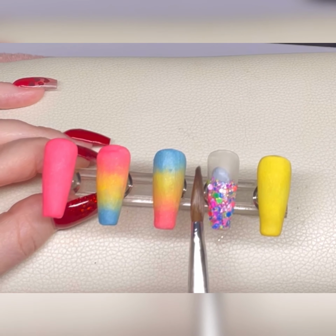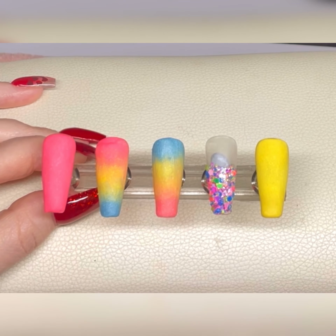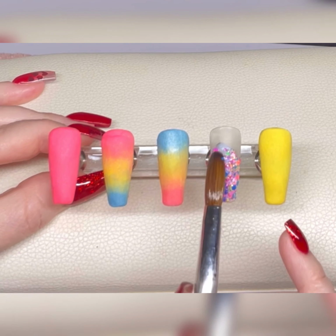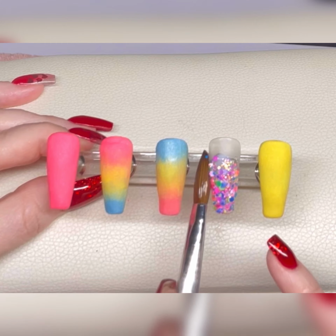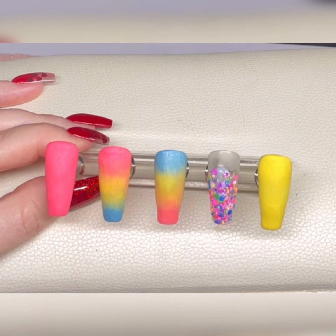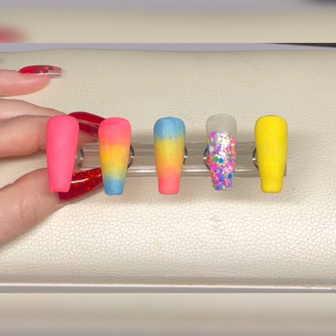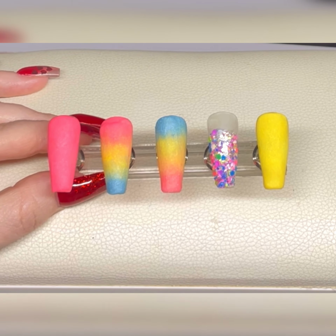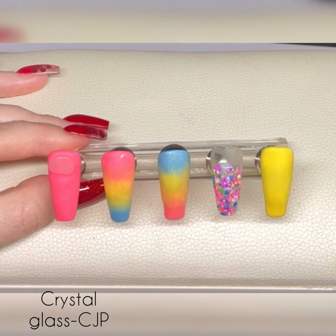Look how good this glitter is. I love it. So here I'm trying to use it sparingly. I'm just trying to bring it up and not have a direct line. Just gradually moving those pieces up the nail.